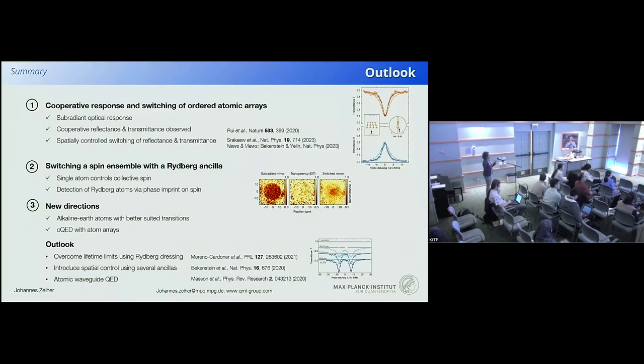So just a follow-up to that. Because in this case you have an entanglement between whether the field is reflected or transmitted and the state of the ancilla, can you do some measurements on the ancilla and then interference of the fields to see whether this was indeed an entangled state and how coherent it was? So we haven't, but in principle one can think about this.